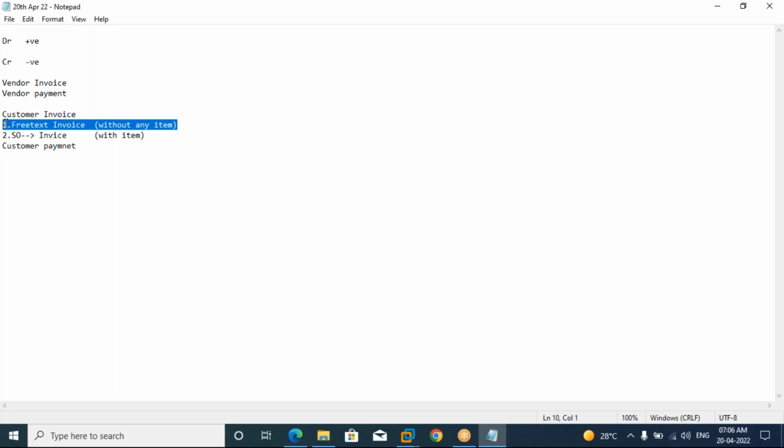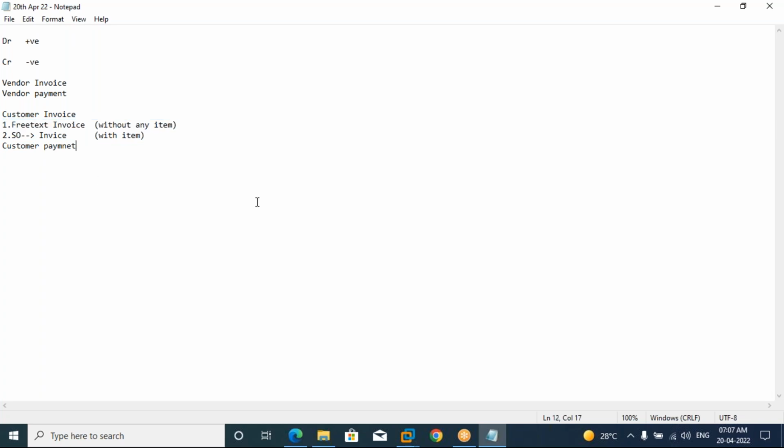Example, there is a water purifier in your home. One person came to your home and did some service, cleaning and some parts and everything. So only services he did, and for that he will charge money. That's what a Fretix invoice is. A sales order invoice means I'm purchasing laptops, mobiles, washing machines, and selling them to the customer. This one is service, where you are providing service to the customer.